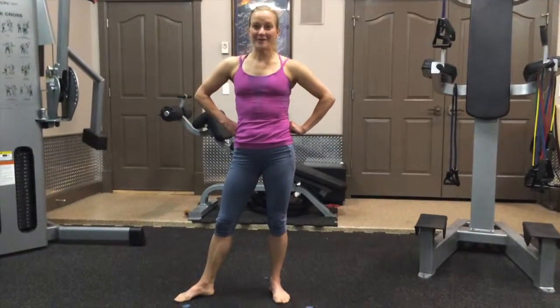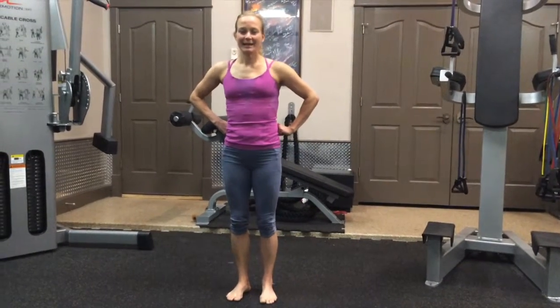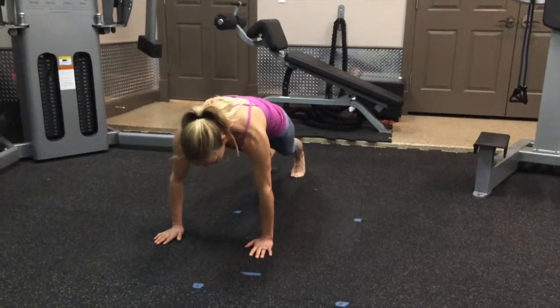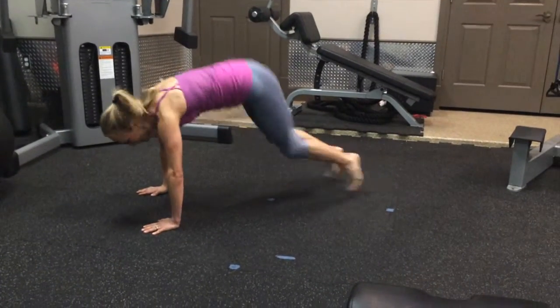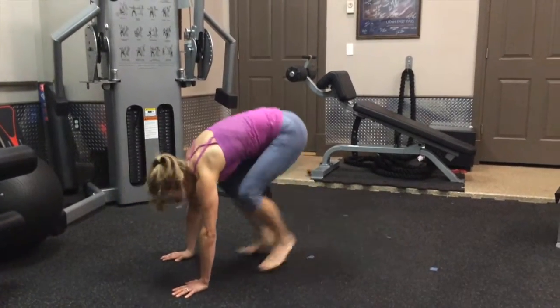Your one minute cardio is a burpee, but not just a regular burpee. A burpee with an alternating knee to elbow. So you'll come down in a burpee position, or back in plank position. I'll come to the side so you can see. Knee to elbow, up, jump, back, knee, up.